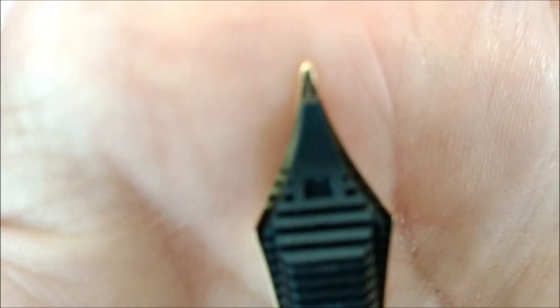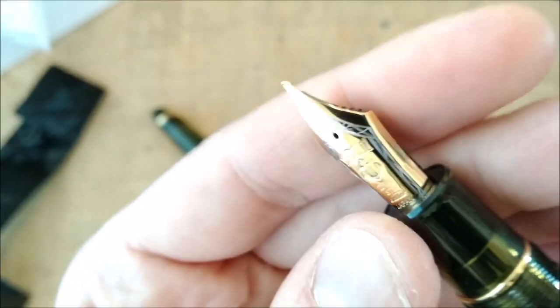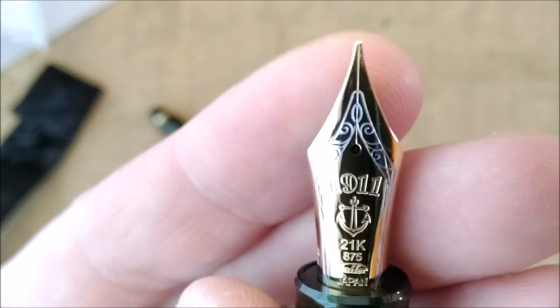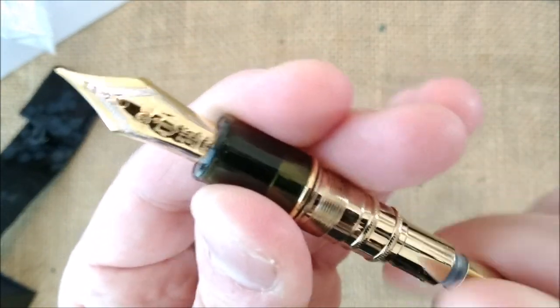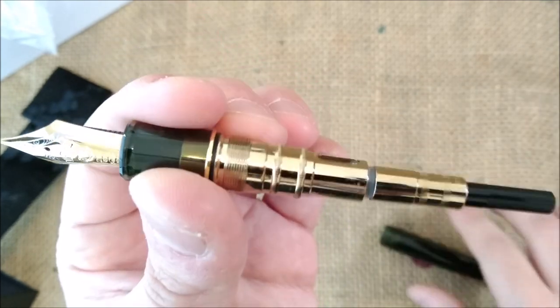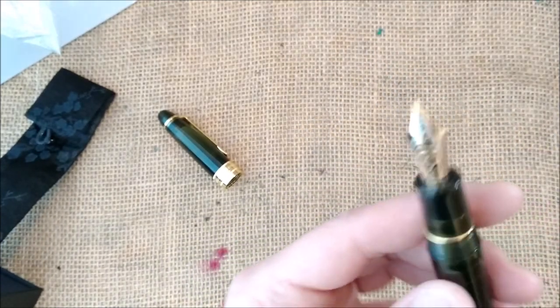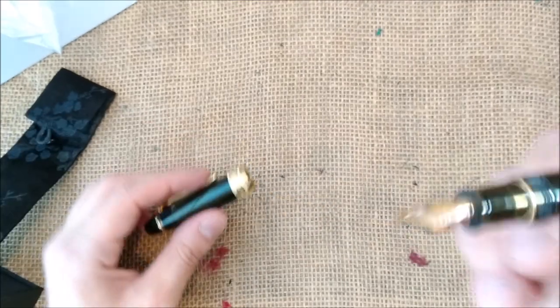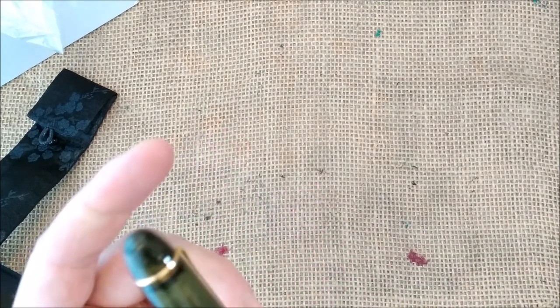This is a medium nib. It seemed it was a little bit out of alignment, but maybe not — or maybe a little. I have to check it, not on camera; it's not that easy. This is a big nib. It has the typical Sailor converter — we have to pull it, otherwise we'll unscrew it. And it has that nice ink window to check the ink level, otherwise the converter would be all covered by the pen. So this is a very interesting, nice, large pen that I will be very happy to use for many years, I hope.